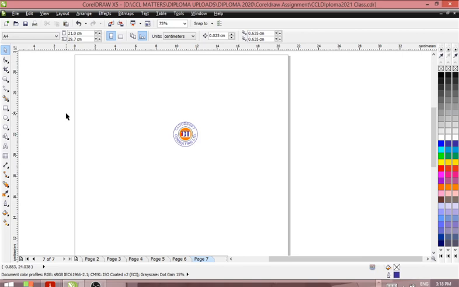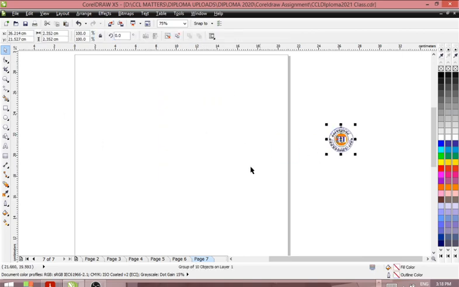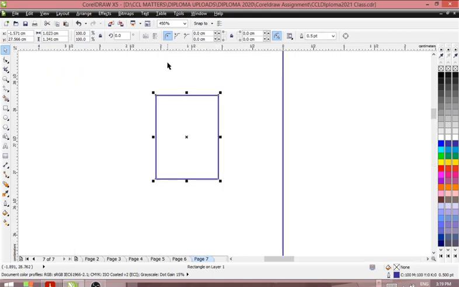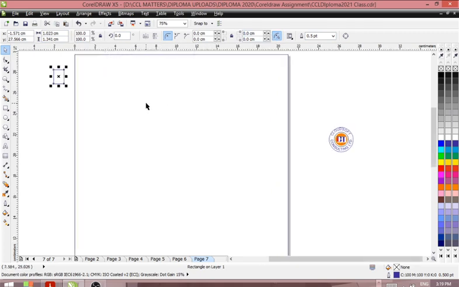So the first thing you need to do if you want to design a letterhead is understand what we call margin. First thing, if you double click this, it surrounds your working environment, right? And then if you draw something like this, for example, let me zoom it out. This is the property bar, and I wanted to form what we call margin. I want to give margin here, and then the top and bottom.